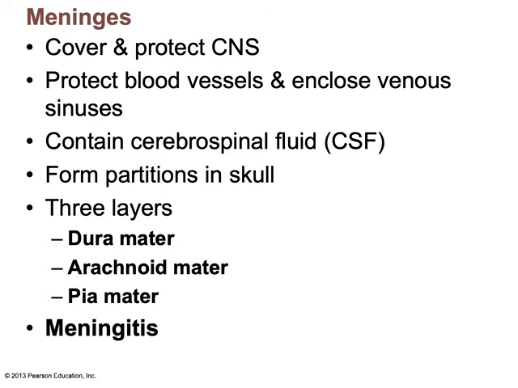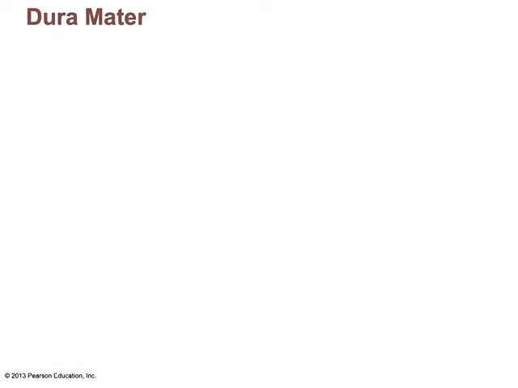Okay, meningitis is simply an inflammation of the meninges, and it's an extremely dangerous condition. It can be brought about by trauma, toxins, bacterial or viral infection. And the danger, of course, is that if there is a pathogen or a toxin involved, there is relatively little immune defense against its effects.